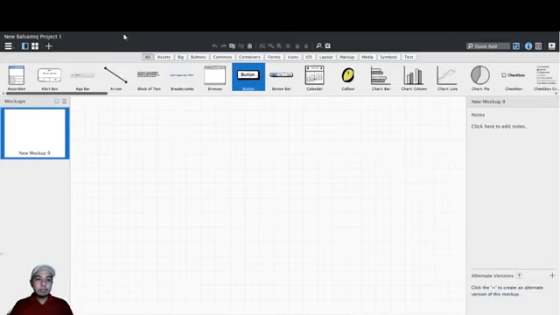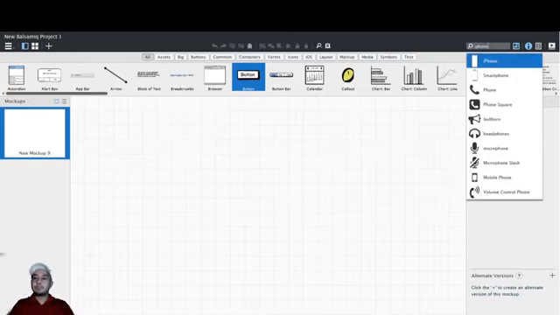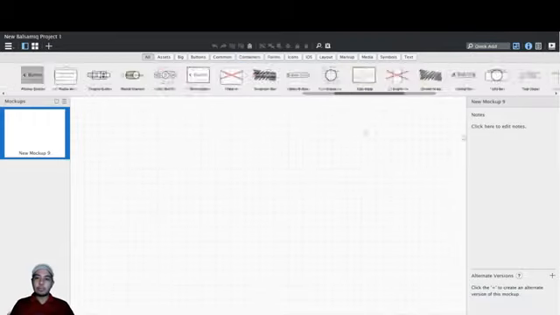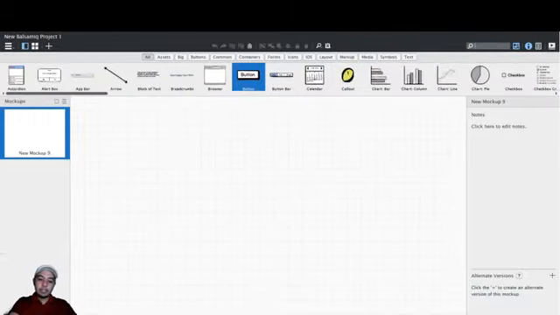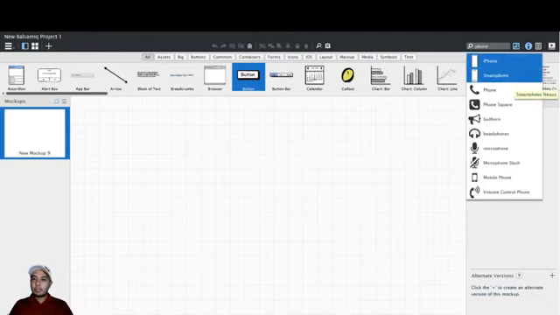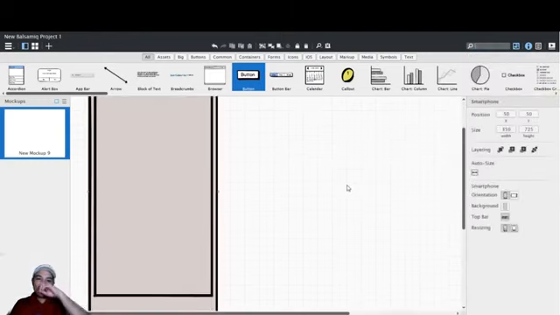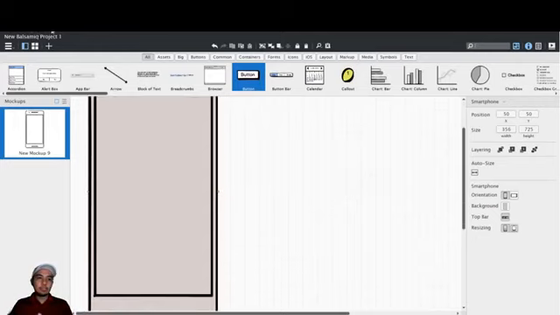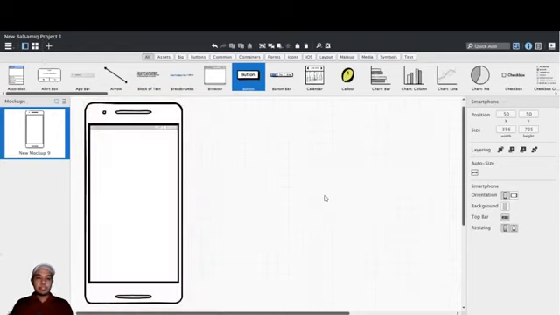So let's start right away. The first thing that we need to do is create a scenario of a phone, like a simulation of a phone. You're just going to type phone. That's how easy it is. All of these icons that we're searching can be seen here. However, we want to make this fast, so I'm just going to type it here on Quick Add. I'm going to use the smartphone, basic Android phone. If you want to view this so that it fits the screen, you can zoom it out: click View, Zoom to Fit. There you go.